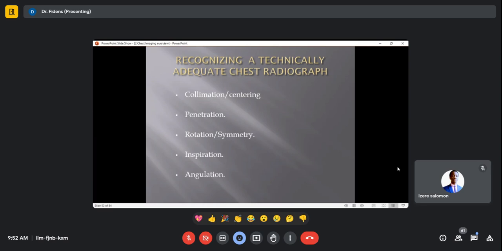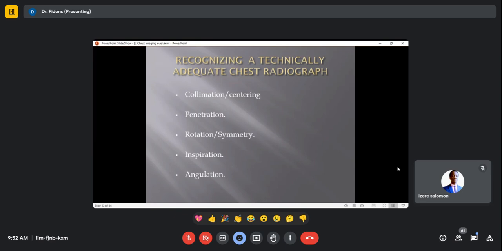If you choose to count the posterior ribs, how many? At least 9 or 10, okay? At least 9 ribs. That is how you check for good inspiration. But remember, as a doctor, you don't every time need a deep inspiration film. Sometimes you can need an expiratory phase film. I told you and gave you some reasons behind that.